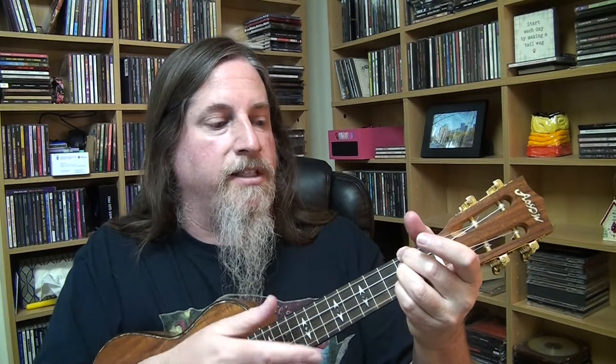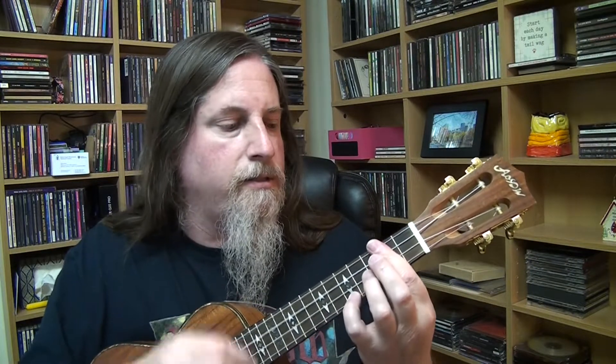Because although you could do the E at four, four, four, two... and then D at two, two, two, zero... then the C sharp, you suddenly have to jump to that. And if we're already there, I think it makes things easier, especially coming from the F sharp minor. Because no matter how we play the E, we have to move kind of everything. So the first verse is actually a double verse.